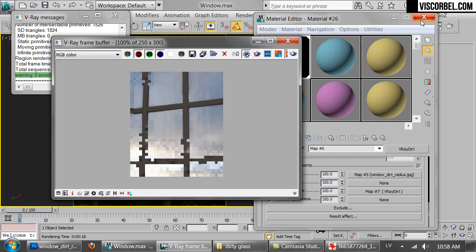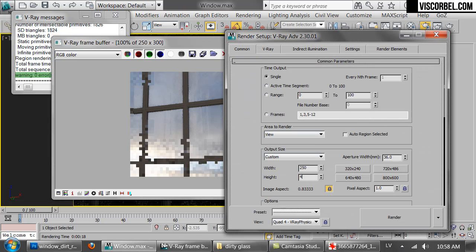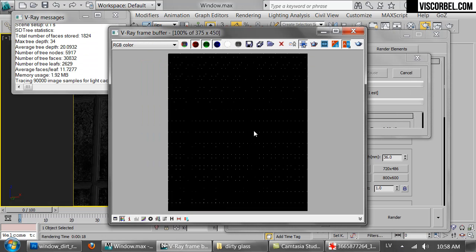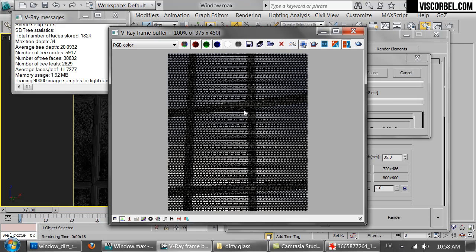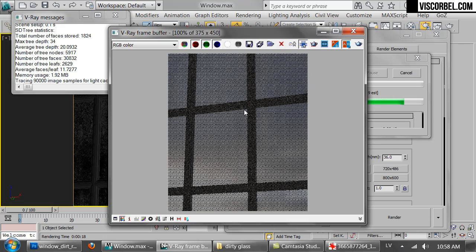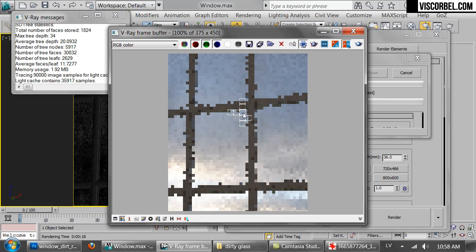Right, let's render the whole thing. Maybe just a little bit larger to see how it looks. Yes, very nice dirt along the edges. Maybe even a bit too large radius.